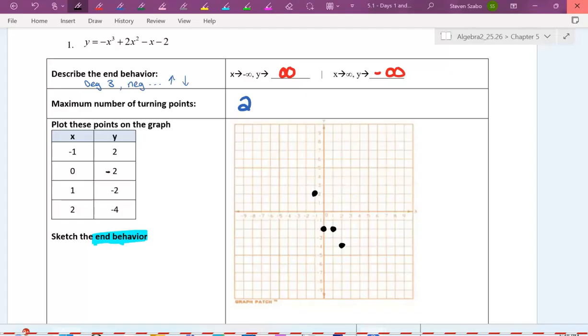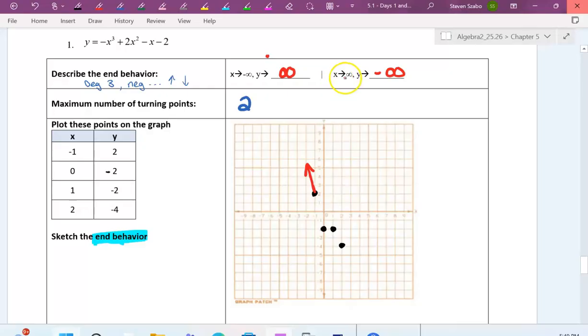And what we know now is that we have an end behavior that is going up as we go to the left and down as we go to the right. There's possibly 2 turning points, but we don't know much more. Here's what I can do. I know that as x goes to -infinity, my y is going to +infinity. So I know on the far left of my graph here, I'll call this point my far left. It's moving up. That's just sketching my end behavior.